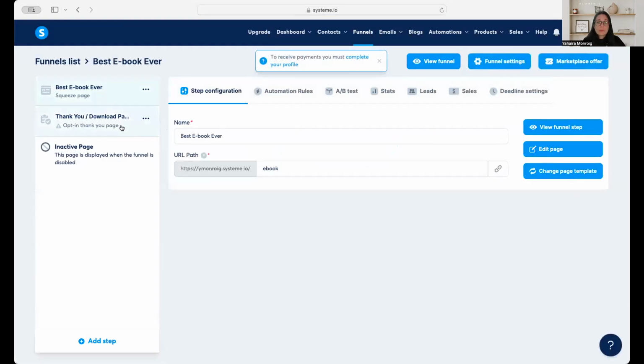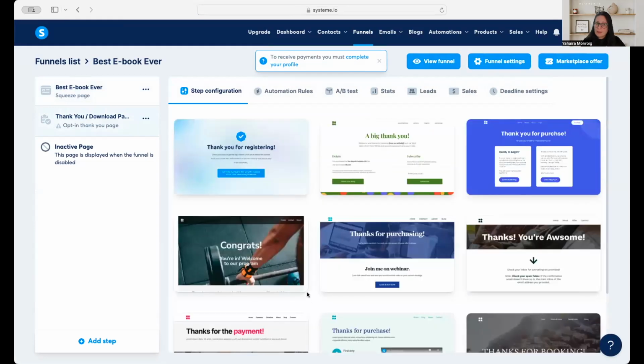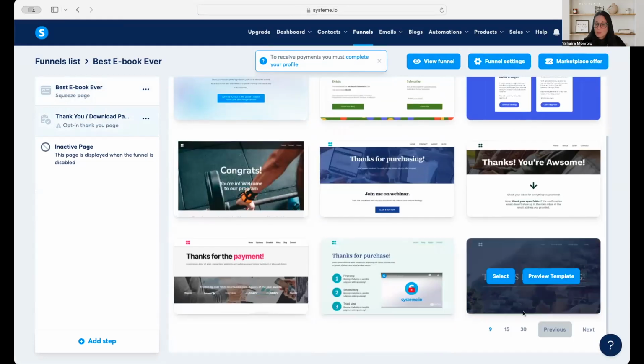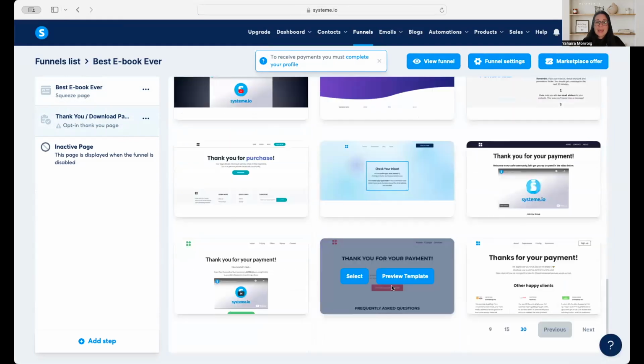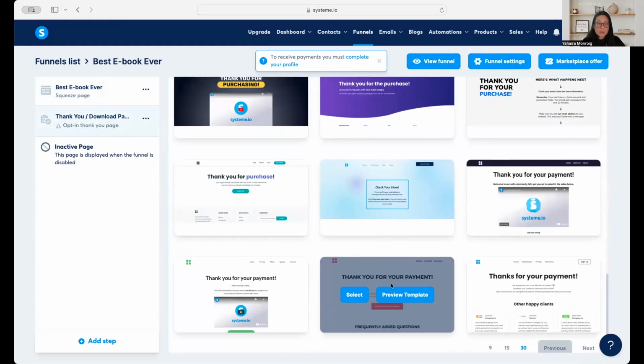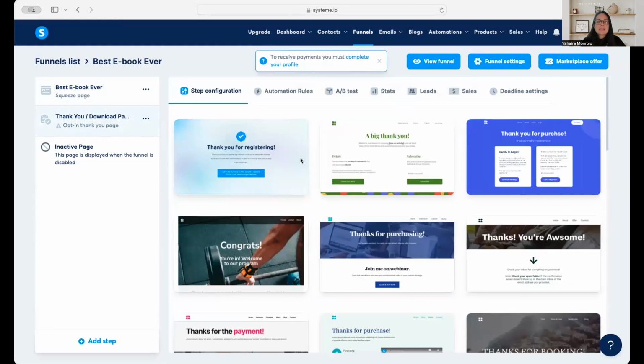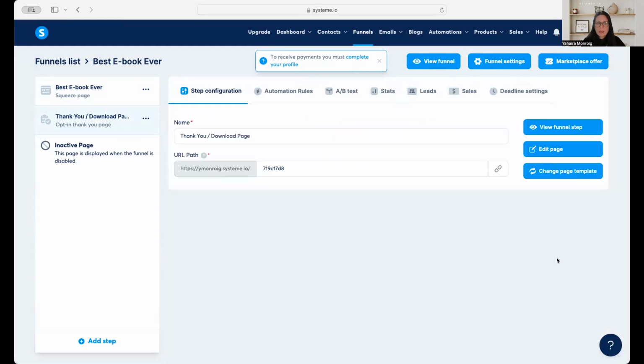Now we're going to the thank you page. Again, so many templates to choose from. This is the freebie, and today we're going to do a very, very simple thank you page. We select, we change the name if you want to. This address, email, website address, you can leave it like that if you want. You can change it, but you will never give this link to anyone, because you want everyone to go to your squeeze page because you want their email and name.